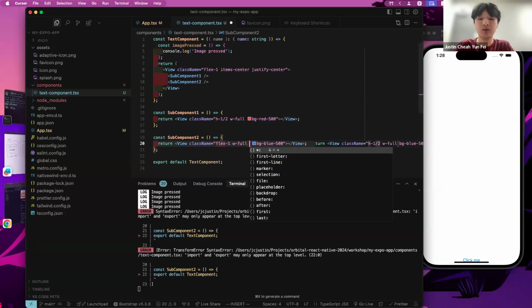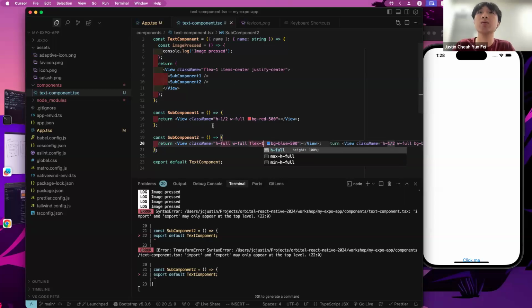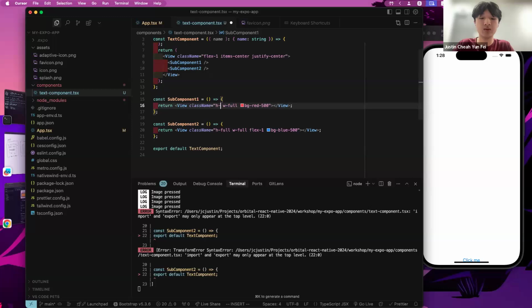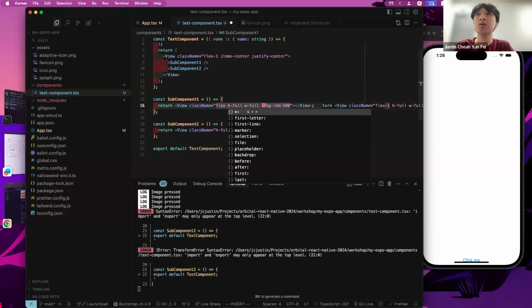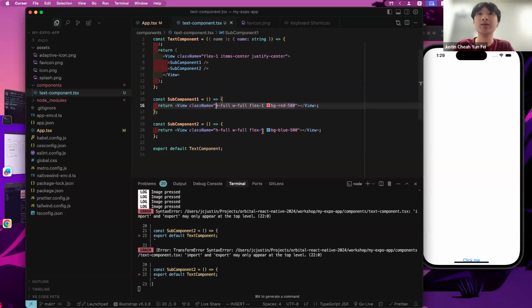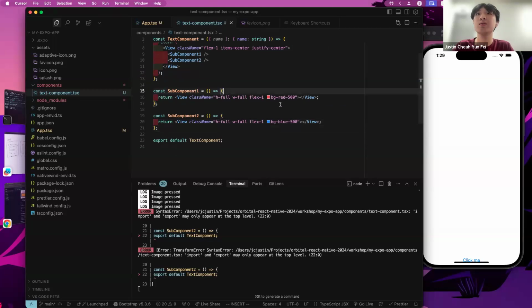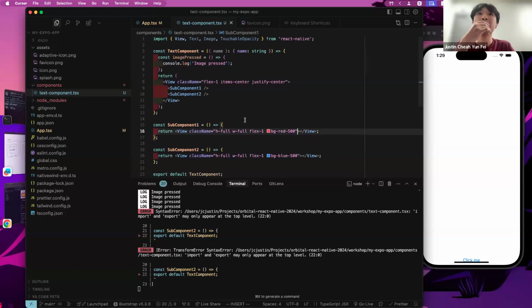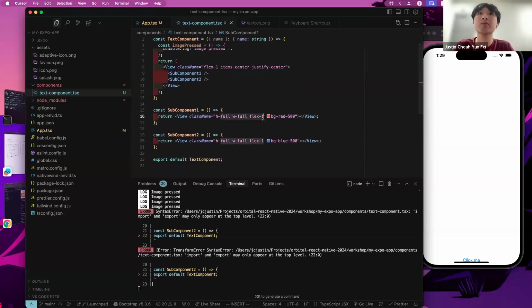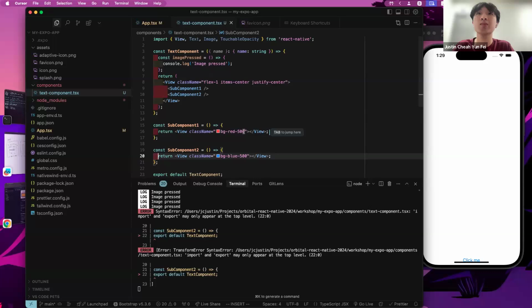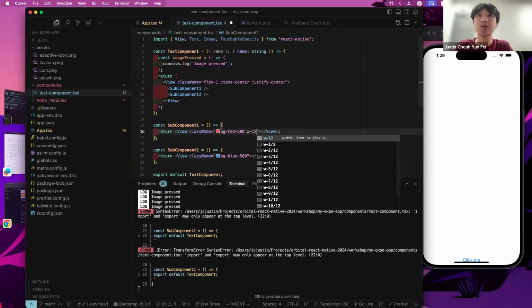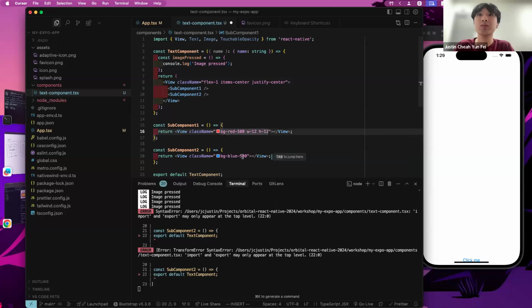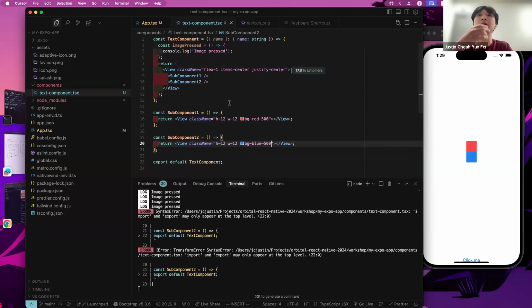Okay, let's say I have two different components within the parent component.